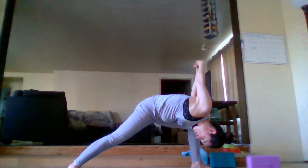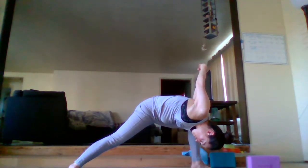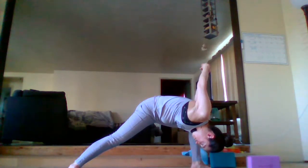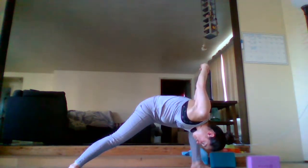Extending and letting go of your head, really letting go of your head. Bending that left knee as much as you need to. Lifting those arms. Breathing. One more breath here.